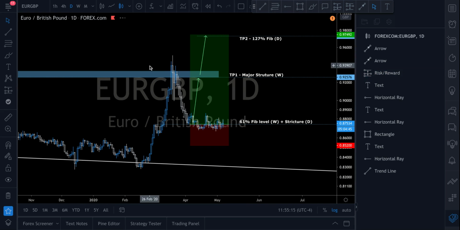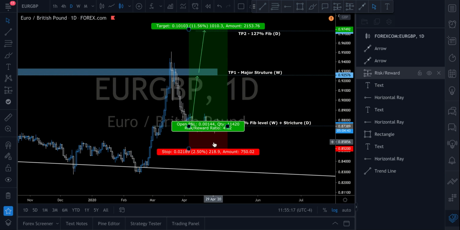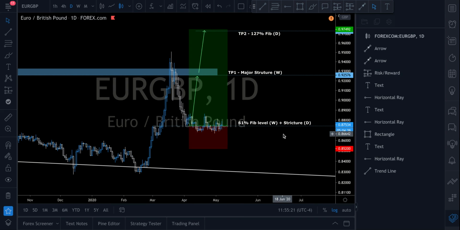That being said, if we do go down to this daily time frame, you can see we do in fact have some support right here. So this is potentially a double bottom, but we also have this descending trend line on the daily as well, so it could be kind of like a falling wedge. Still a little bit too early for us to tell.